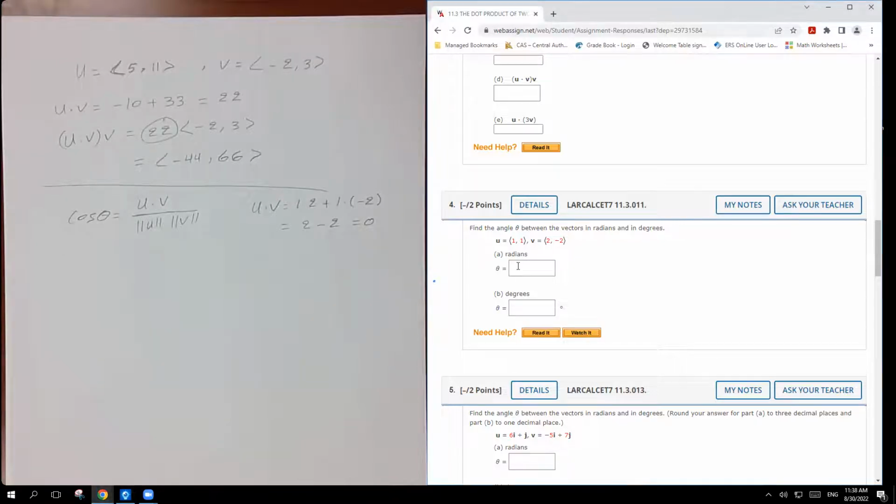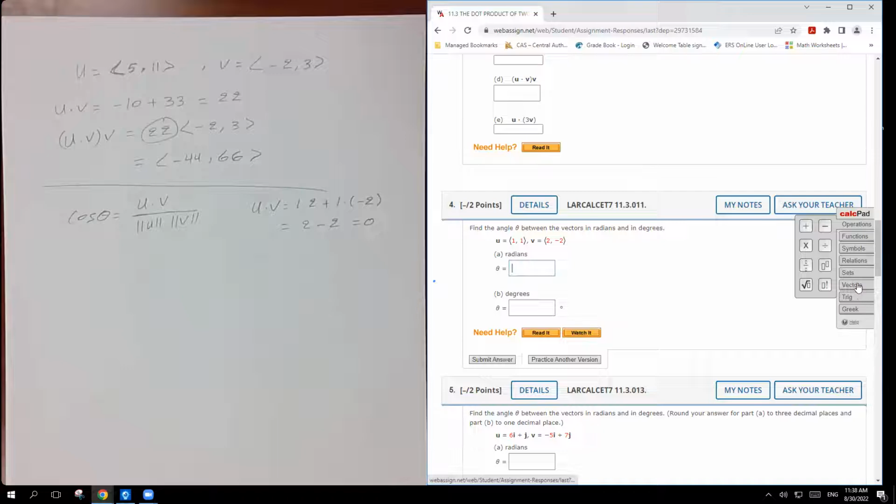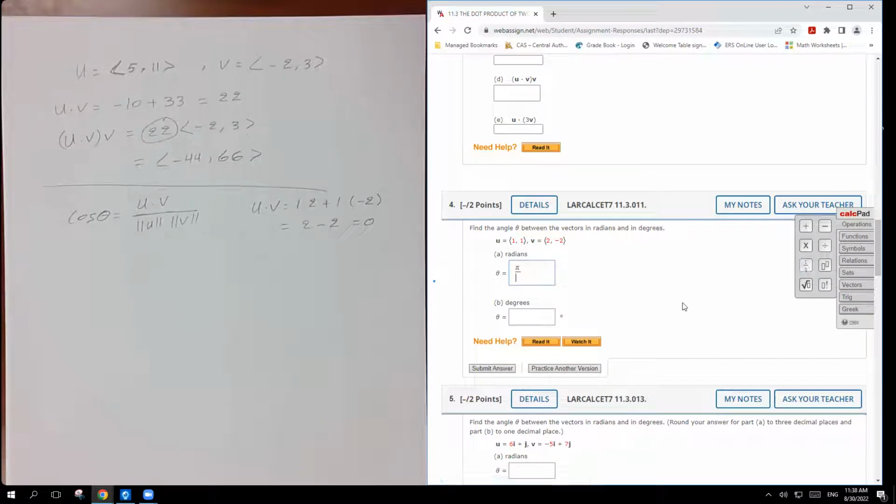90 degrees. So here I'm going to write down, how are you going to find the symbols? If you just type in pi, it will translate it. Type pi, like pi. Yeah. Oh yeah, perfect. So pi over 2. Pi over 2. And the degree is 90. Yeah, here's the sign.